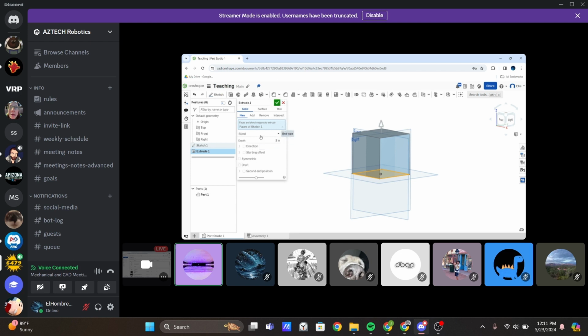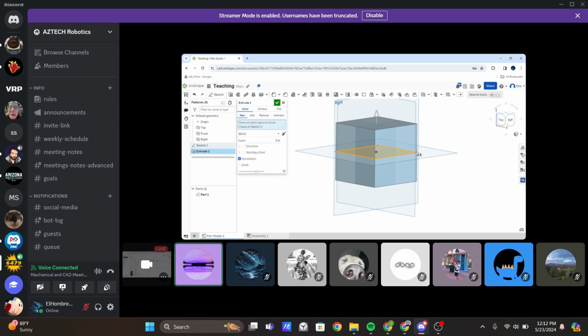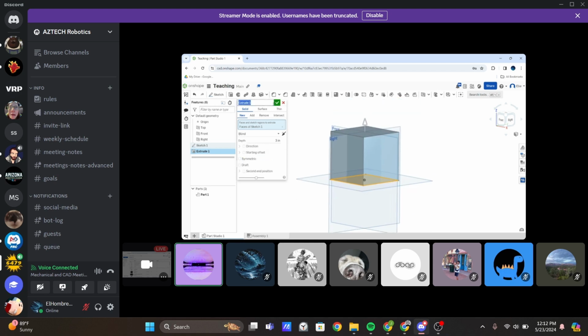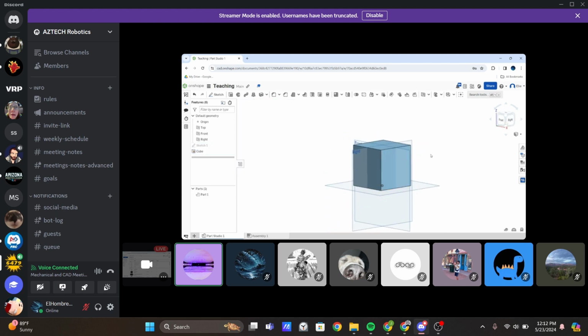There are different directions also. You can see there's blind, which means just from the base that the drawing was made, and then straight up from there. And then there's also others, but I'll come back to that. You can also change the direction if you want here. And then you can make it symmetric, so it extrudes out both ways from the center. Anyway, if we're just making a cube here, you can also rename your sketches and extrudes just to keep things organized. So yeah, that's the basics of CAD. You just make the drawing, and then you make it 3D.